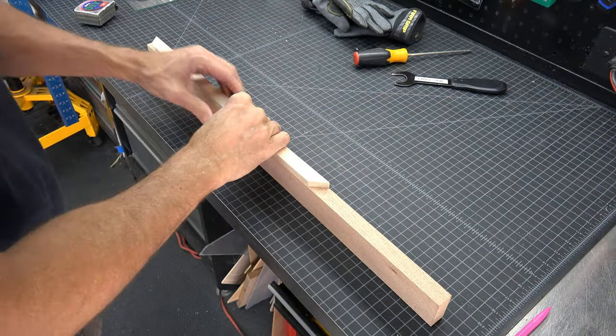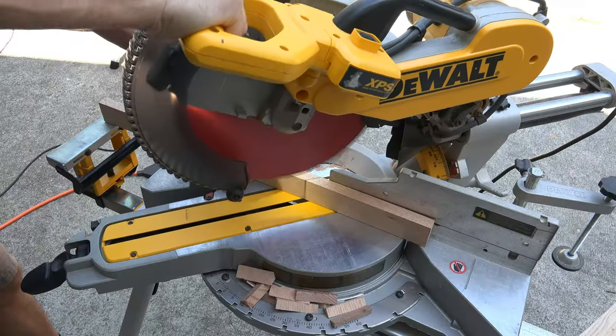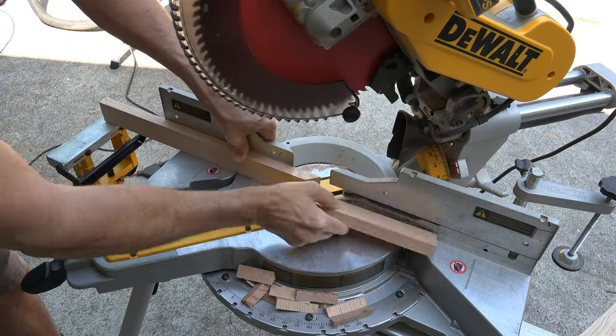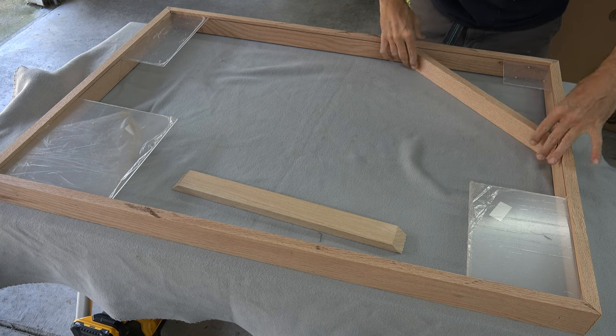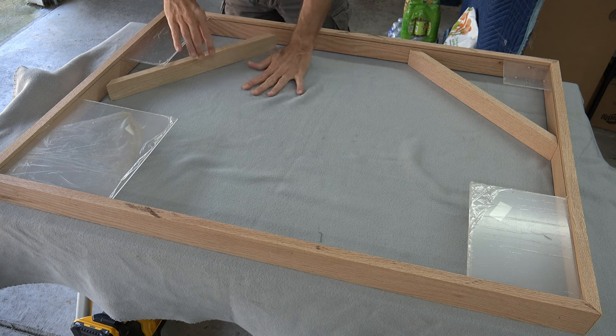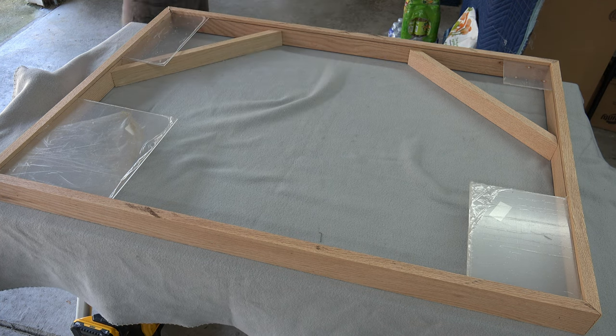When I was trying to figure out the size of this box, I used some scrap pieces to get placement for the flags. I based those pieces off of the base of the folded flag, so I thought I would go ahead and use those same scrap pieces as guides for the size of the crossbars. So I just laid them on top of my board and marked my piece, and then I cut them to match.